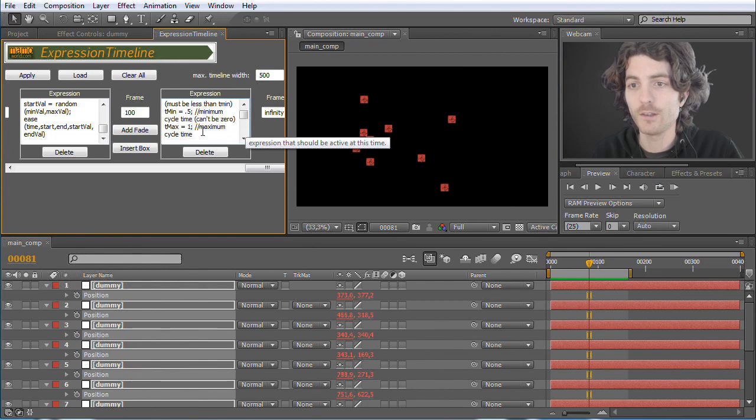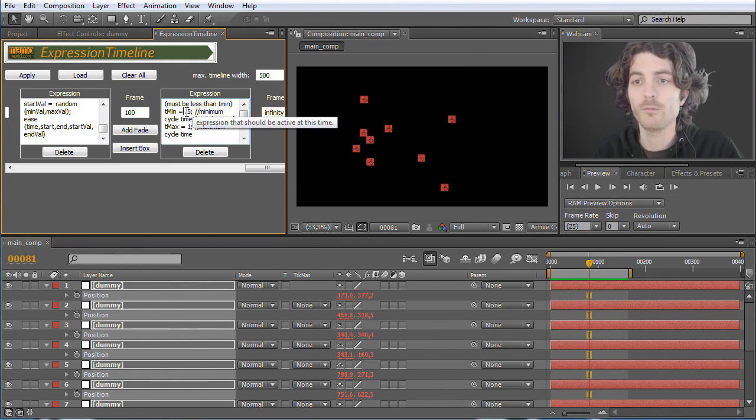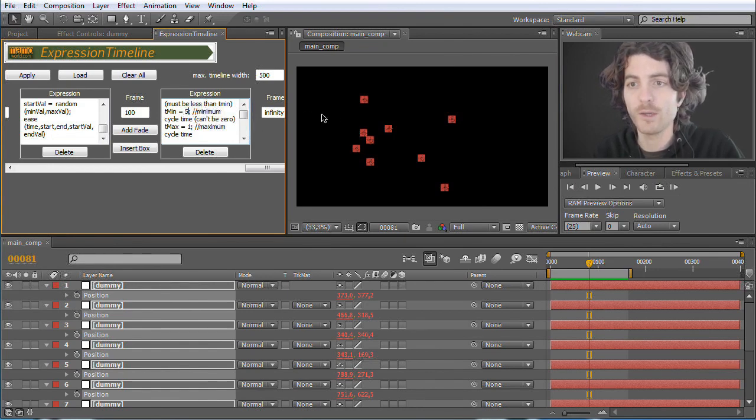Tmin is currently at 0.5, and we want to change it to 5. So make the time 10 times as long, or make the movement 10 times slower. And also tmax we set to 10 instead of 1.